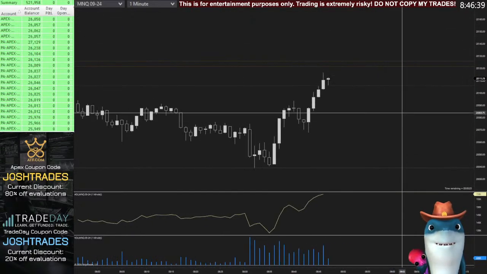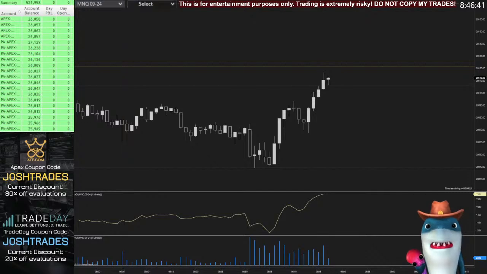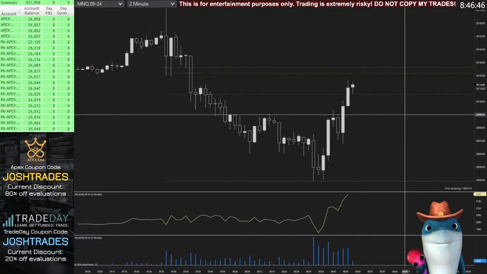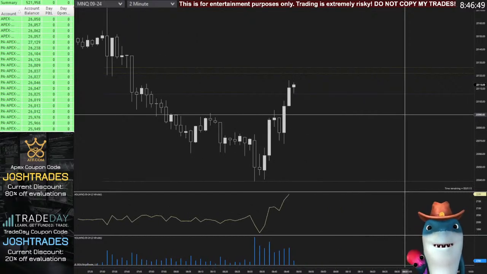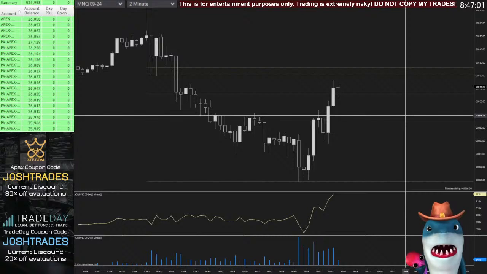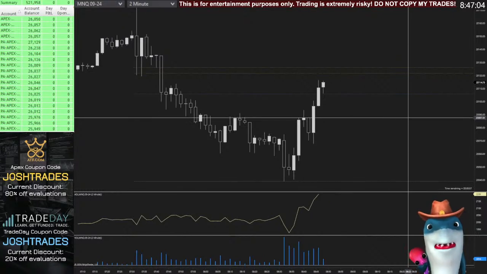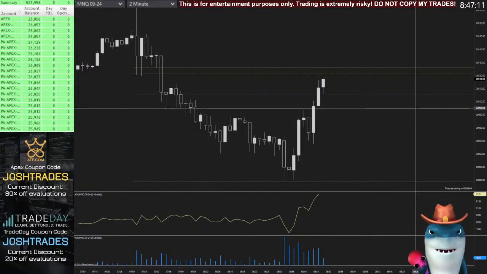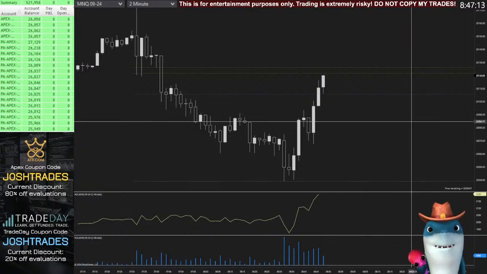See if the 1 minute looks any different. I find that the 1 minute and 2 minute are generally pretty similar. I actually like the 2 minute a little more than the 1 minute because the 1 minute is a little too fast, I think. Generally, I like to make my decisions after a candle closes, and sometimes I'm still trying to do some analysis, and then the 1 minute candles are just closing a little too fast for me.